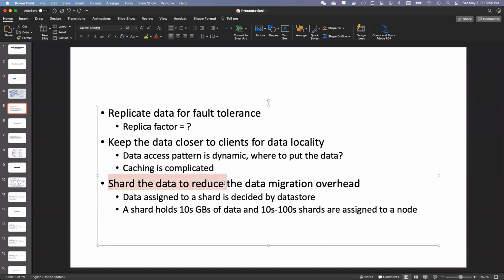The third one is, as I just mentioned, the data is pretty big, like a giant table, right? We have a big table, we want to shard it, but with sharding solutions today, using a data store like Redis or whatever, the data assigned to a shard is decided by the data store.